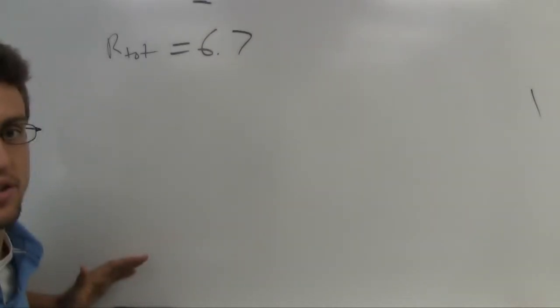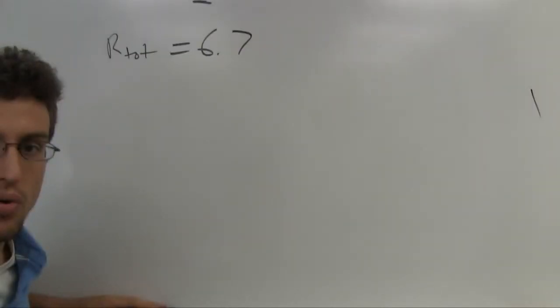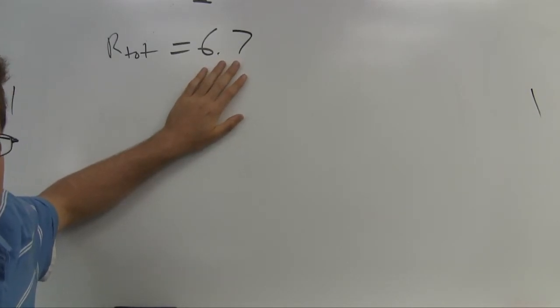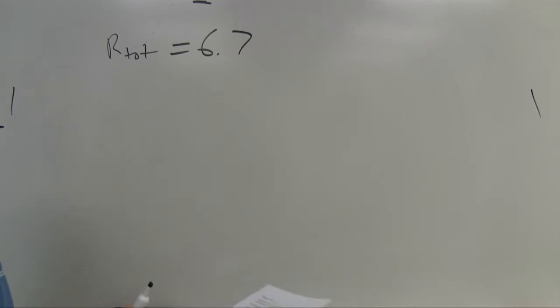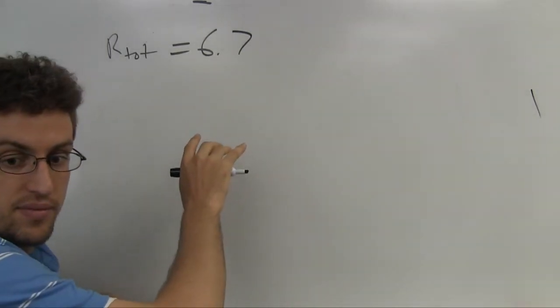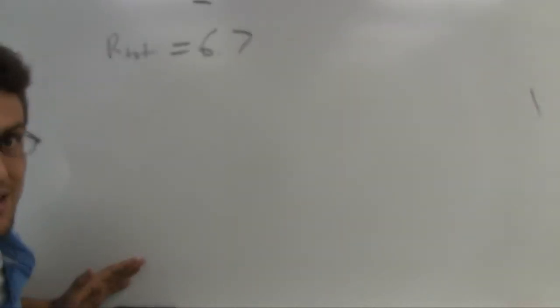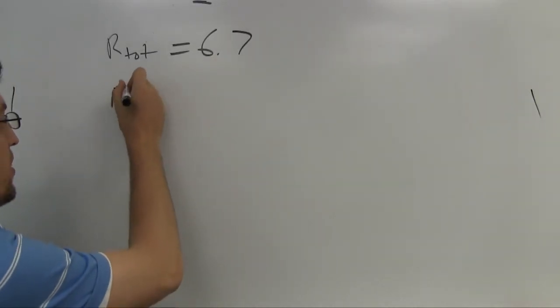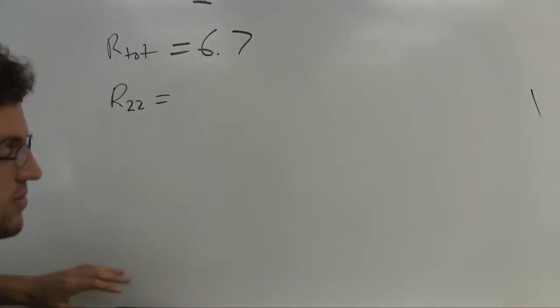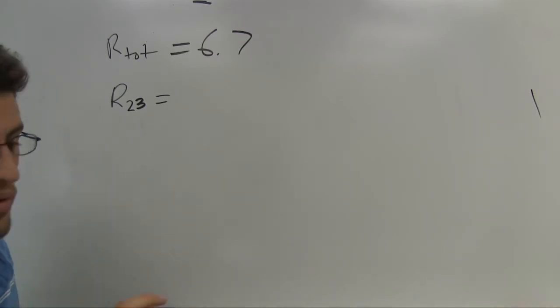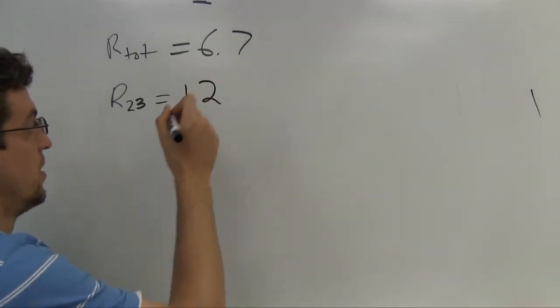Now you might be like, well, let's put a 6 out there and see what happens. No. The best thing to do is to figure out the decimal first. So from your table, you should know that there's nothing that ends in 0.7. Now there might be one that ends in like 0.66. Not good enough. We're going for the exact thing. So in order to get it, we do have that R23 is equal to 1.2.